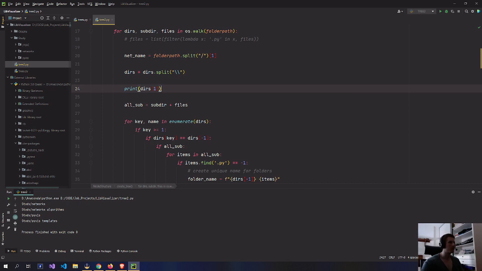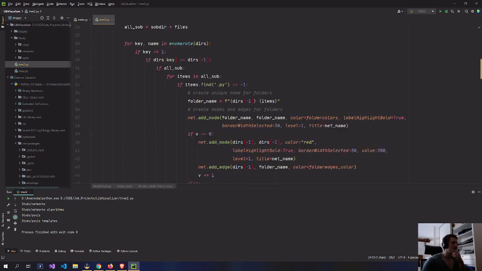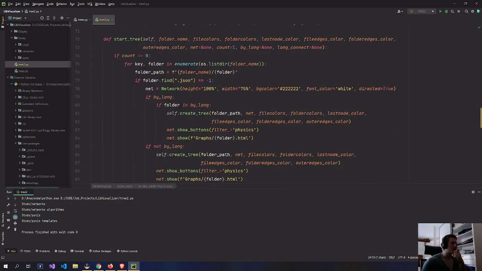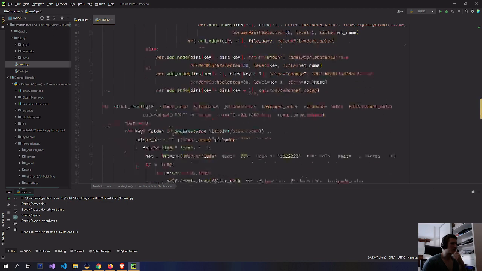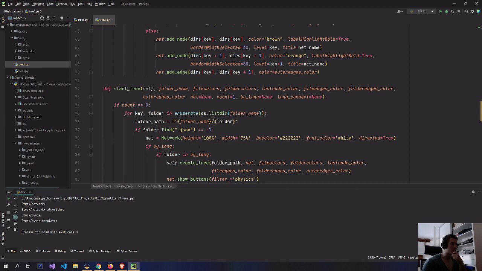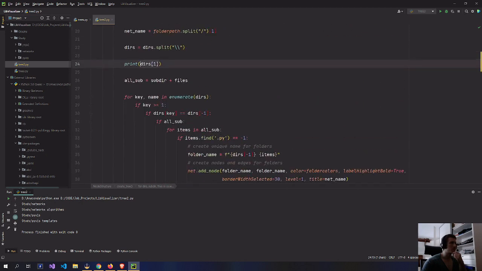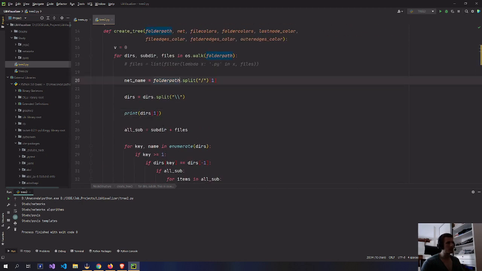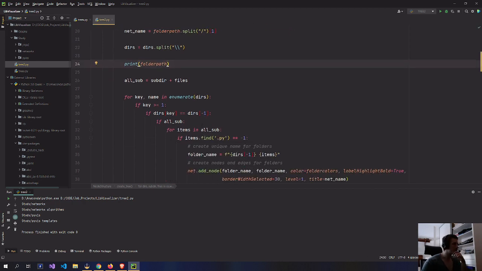Oh, but actually, I wanna get to, because folder path, I'm gonna have access here to the folder path because it's the same. I'm passing through here. Folder path, then I pass here. But there's -1. I'm not gonna have access if I do it inside of this loop and outside of this. That's why I want to show access through the folder path instead of the dirs.